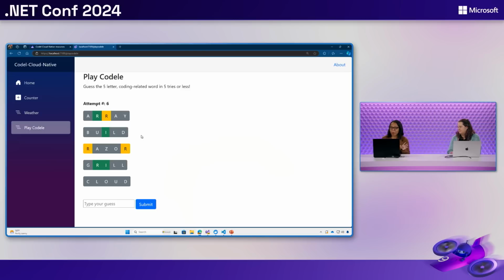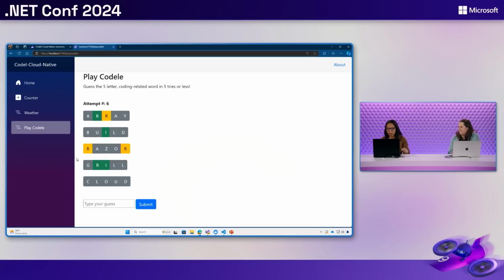The only difference between Codal and Wordle here is that we made it nerdier, and all of the words are going to be coding and programming related. So get it? Codal. We like puns here, sorry, not sorry. So unfortunately, there are a couple bugs that we're gonna try to troubleshoot using C# Dev Kit because this app has got some problems, and that gives us an excuse to talk about debugging.